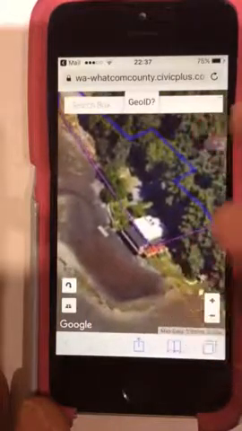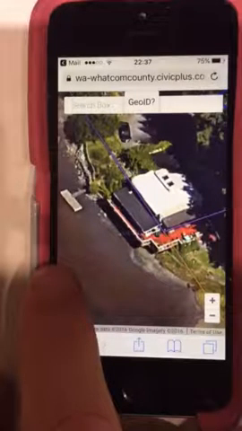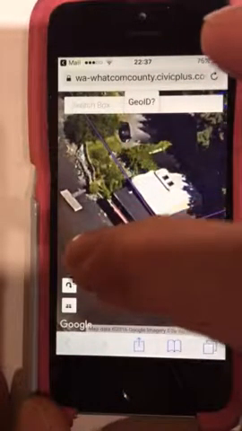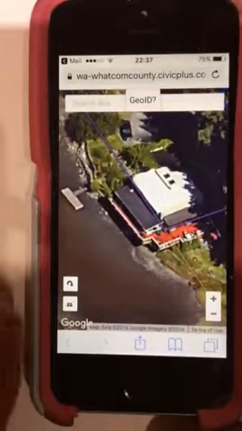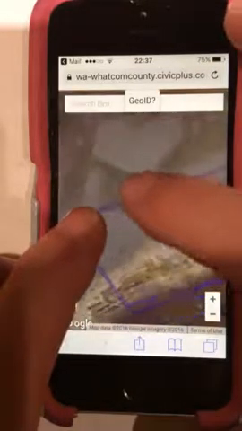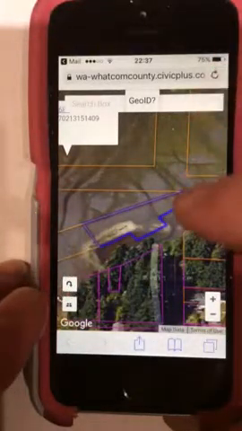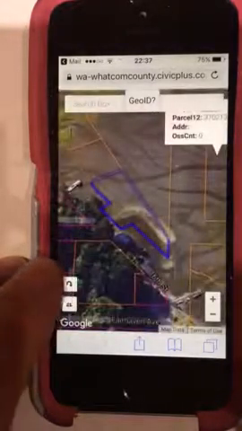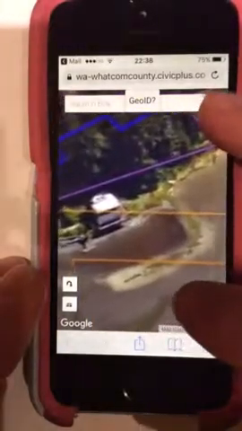I'm going to zoom in a little bit more. Notice now I'm at a 45-degree angle, and I can rotate that around, hopefully. Here we go. I'm not doing a very good job. There we go. So this is the 45 degrees. I'm going to zoom out a little bit. And so I'm just looking at the back of the house, I guess. I can rotate it, get different orientations. This is the best orientation.